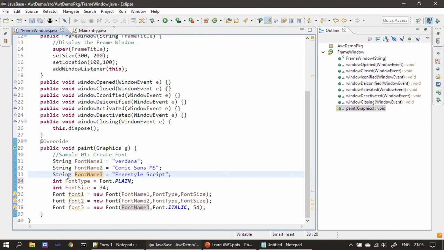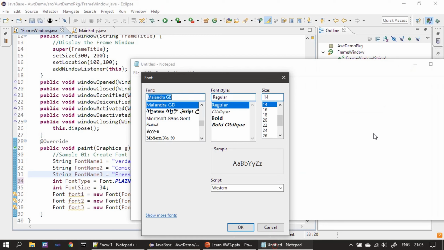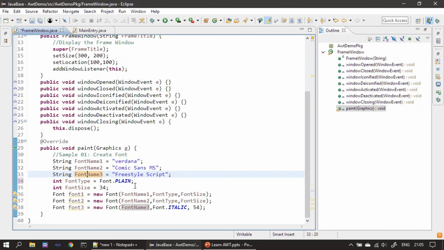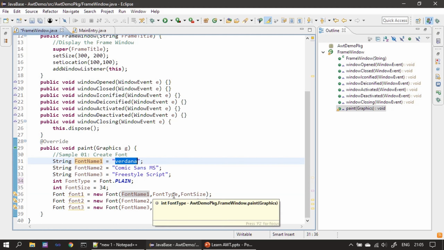Here we declared 3 string variables to denote 3 different font names. After that, you see here we are constructing 3 fonts. First we are creating a font with font name 1, that means the Verdana font. Then a font type, so we are creating it as a regular font type, which in Java is called PLAIN.